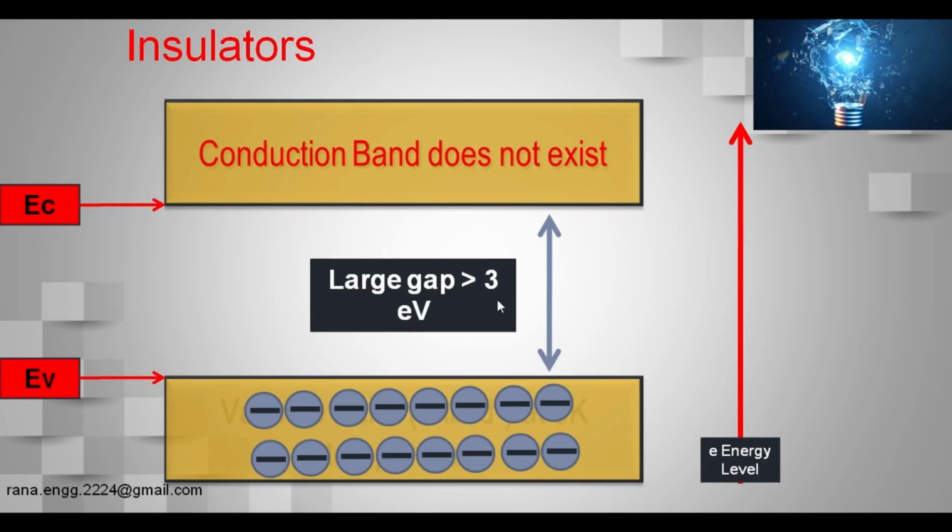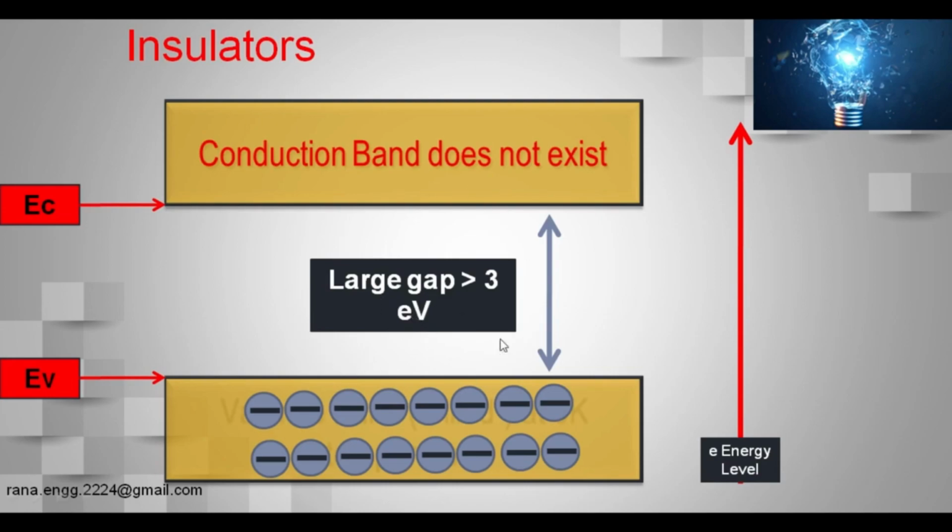So, this particular gap is given in electron volts. The unit of energy in electronics is electron volts. Like normal energy we calculate in joules, in electronics the small amounts of energy are calculated in electron volts. It is written as small e, capital V: small e for electron and capital V for volt. So, it is electron volt.